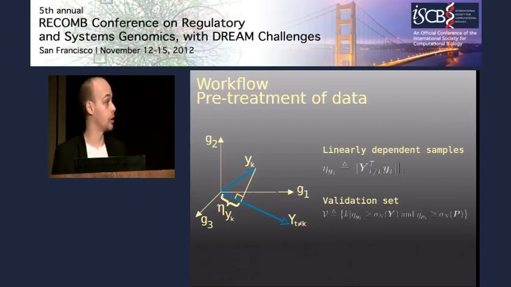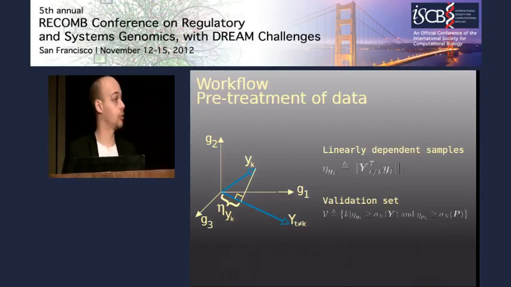So to go into a little more depth, if we want to do this leave one out cross-validation, let's say this is our expression space or gene space, and we have data that spans G1 and G3 here, and some noise maybe in G2, and we make a model out of that data. The model will also span G1 and G3. So if we then try to predict a sample that has its perturbation or its response in G2, the model has no way of mapping between these two. So we will basically just predict the noise that was inferred in the model.